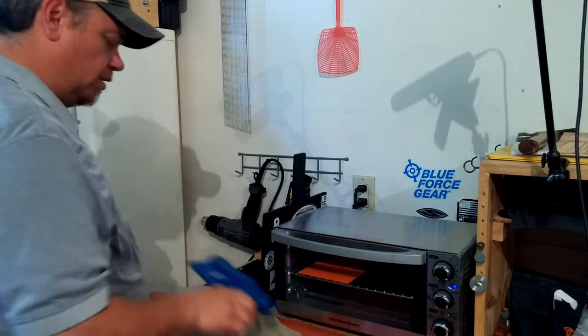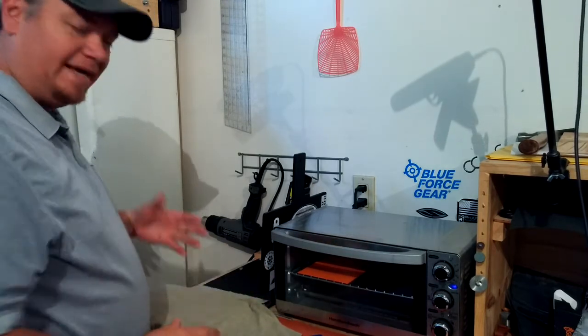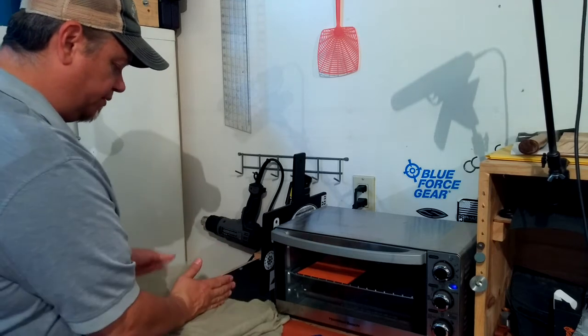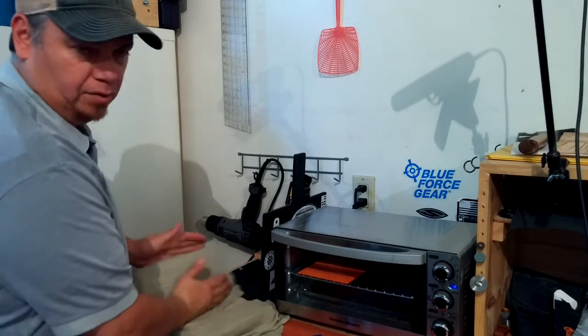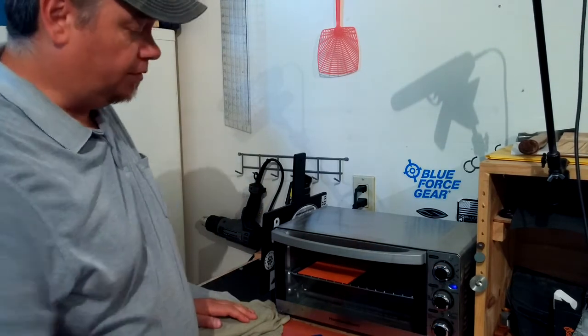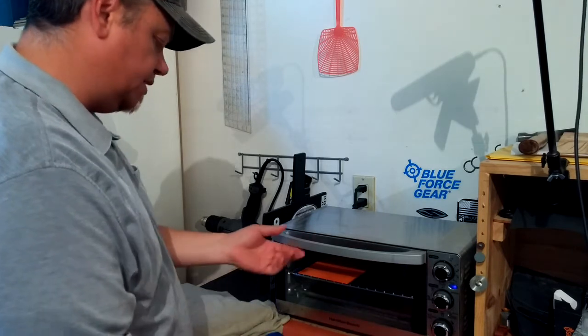So what I'm going to be doing, since this is a wraparound style, we're just using a single piece of foam. I'm going to sit it in the middle. It's going to fold up around it like a big old taco. And then we're going to put it in the press, squeeze it, and then we're going to let it sit there for quite a while. So let's let this material heat up, see where we're at.